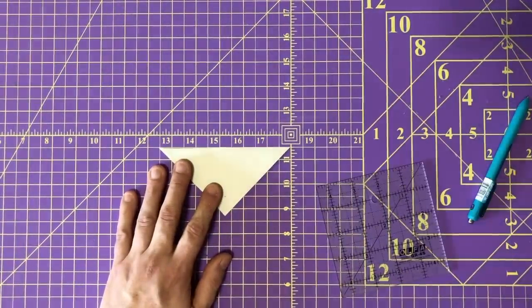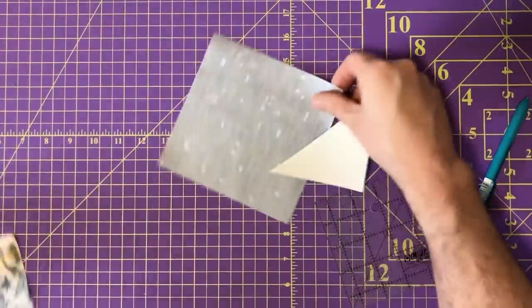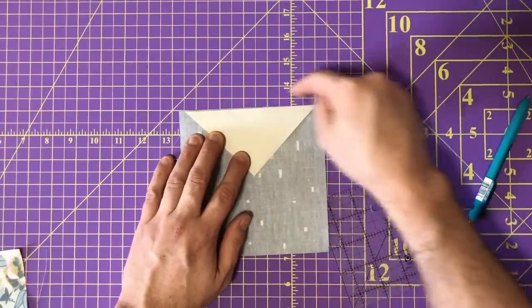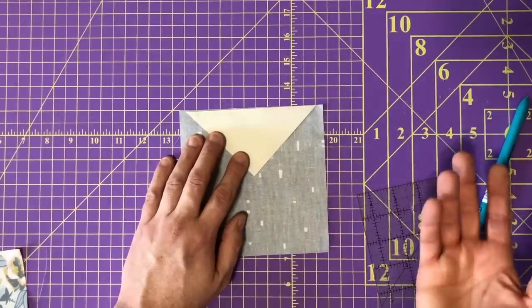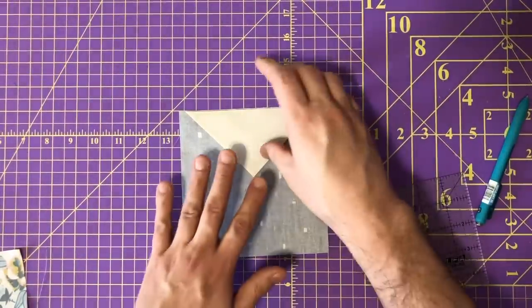The sides of the squares that you use, just so you can see where the triangle is going, is here. So at a minimum, you would want this side to be 5.5. As you can see, I made it a bit larger. I would do that as a best practice because you're going to trim afterwards.